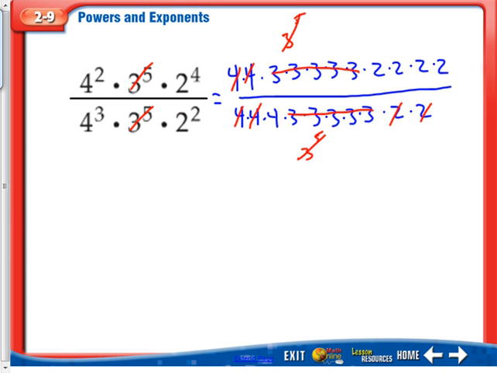So we're going to cross off 2 2s, get rid of 2 2s. So on top, I don't have anything here but these 2 2s. So I'm going to end up with 4 over. Now on the bottom, all I have is 1 4. So I'm going to have 4 over 4, which is equal to 1. So after we do all of this, we just end up with 1 for an answer. We're left with 2 times 2 here, which is 4, and we're left with one of these 4s. So our answer ends up simplifying to just 1.